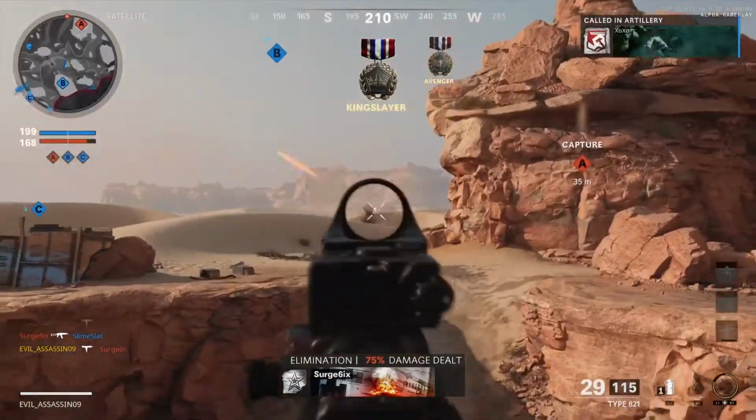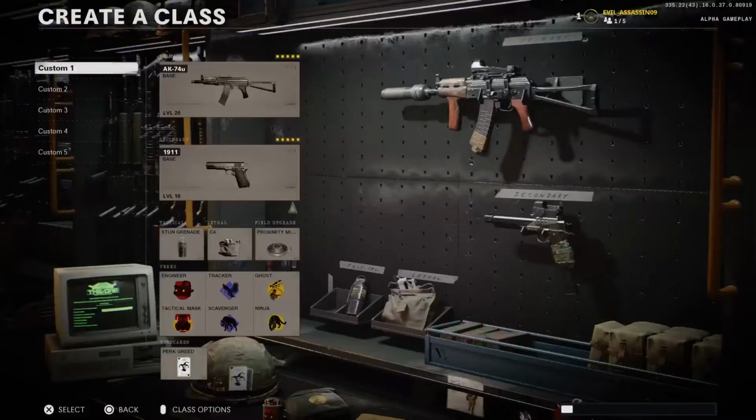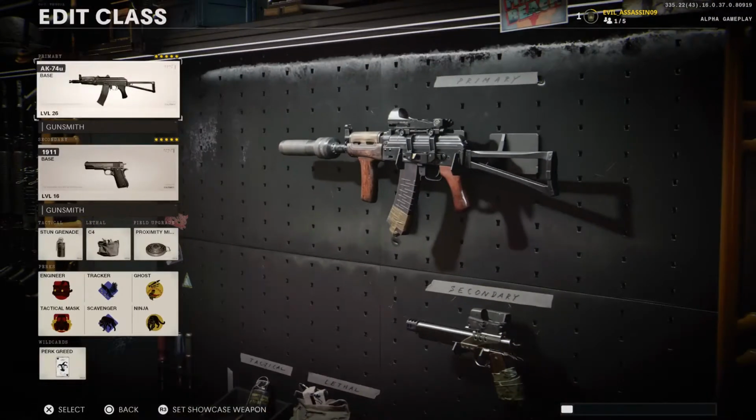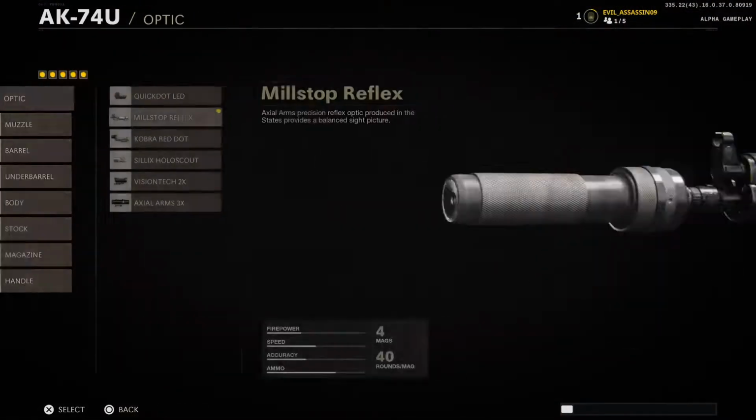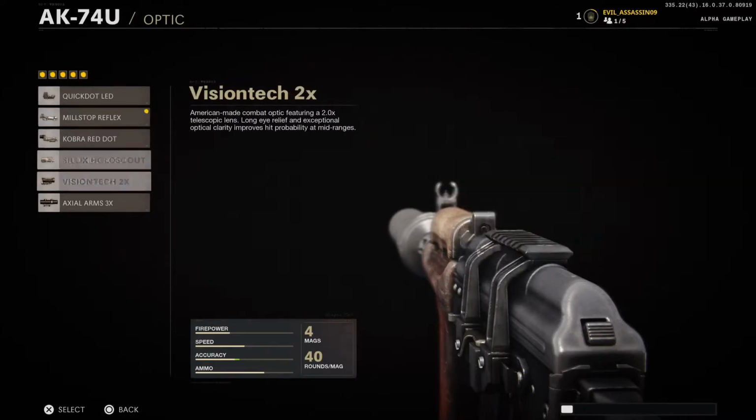But anyway, in today's video we're gonna go ahead and focus more on the weapons itself and give you guys my feedback on which weapon I think is better. At least when the game comes out, we kind of have an idea. So right here I got the AK-74U. We're gonna have the MP5 and the Uzi as well.